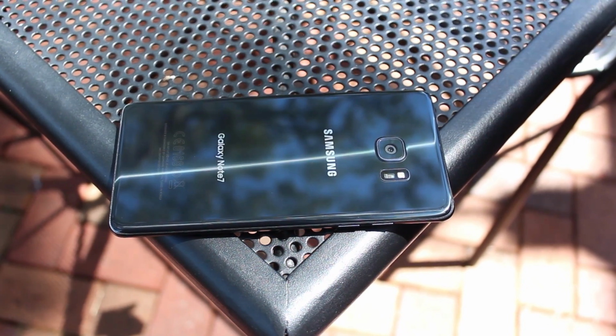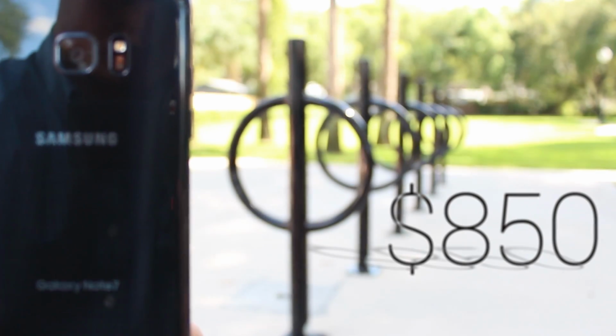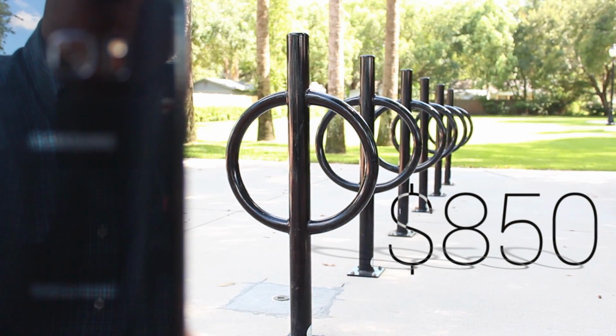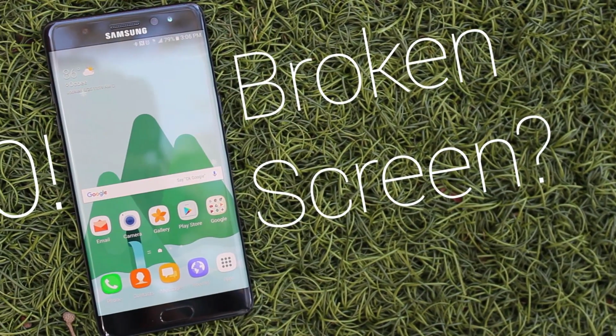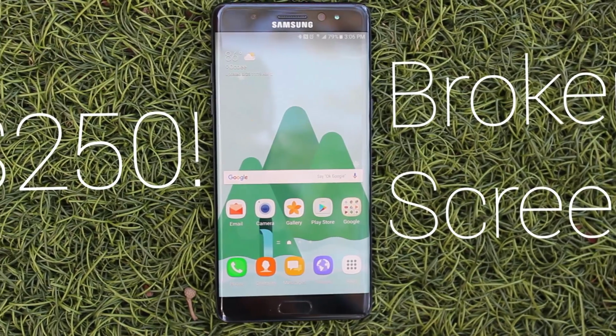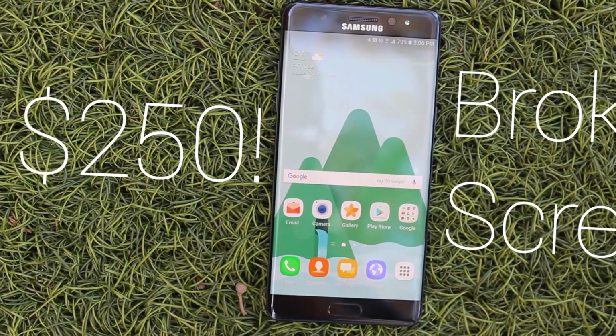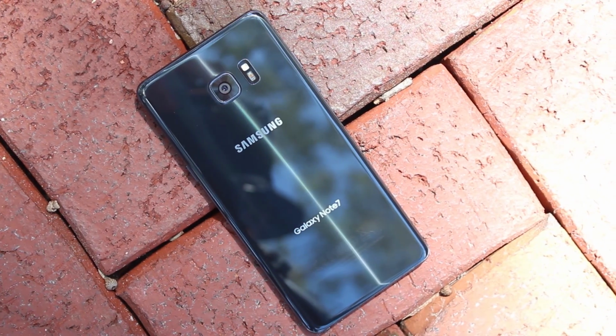Word of warning though, this beast is slippery as heck, and if you're brave enough to handle it without a case, you might want to take out an insurance policy on it, because not only is this phone a whopping $850 to purchase, not including tax, but that screen alone is going to cost upwards of around $250 to fix if it breaks. Bottom line, while the phone looks beautiful, you'd best get a case, unless you've got a lot of cash to blow.